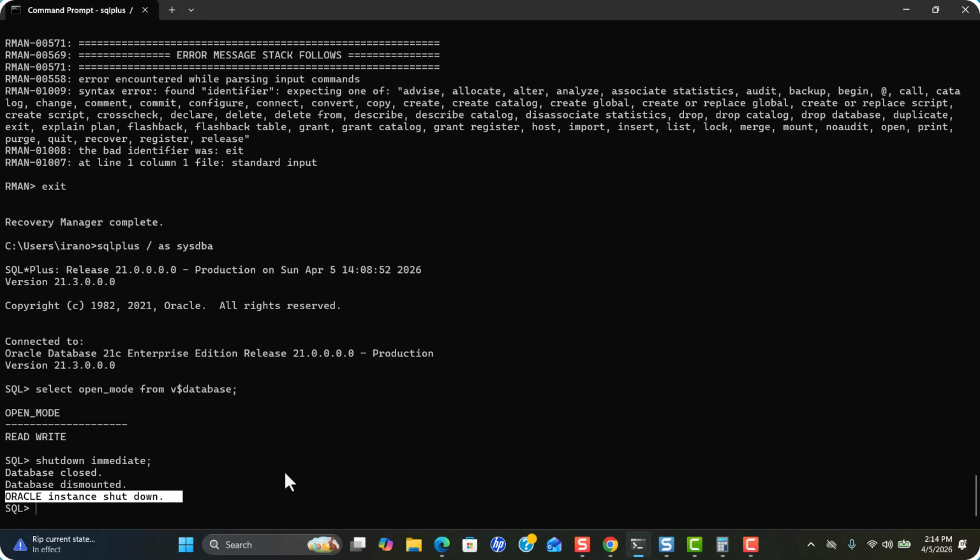Now, in order for you to start your database, you've got to see the Oracle instance is shut down. What that basically means is this: your database starts. I didn't say open it. It starts, meaning the instance. An instance is a combination of the memory and the background processes, just like your computer. Your computer has memory and it also has background processes that you'll never know are working. They're just workers.